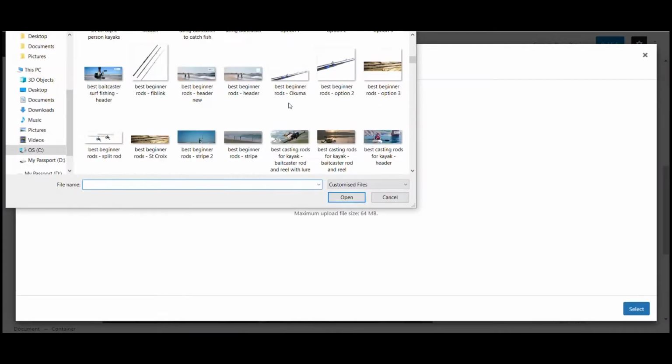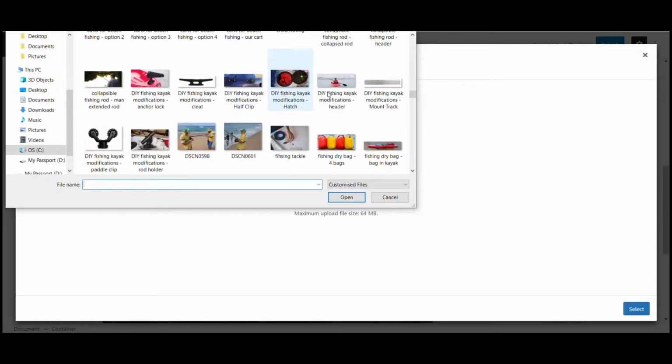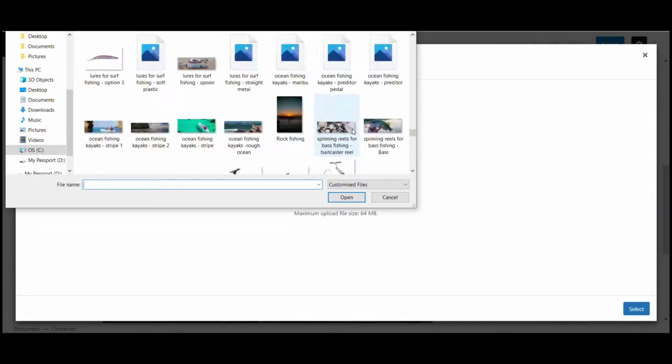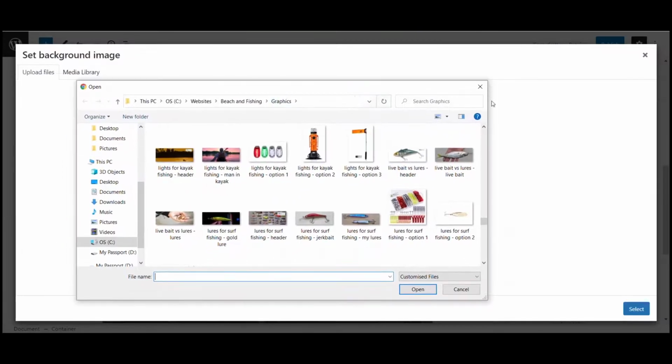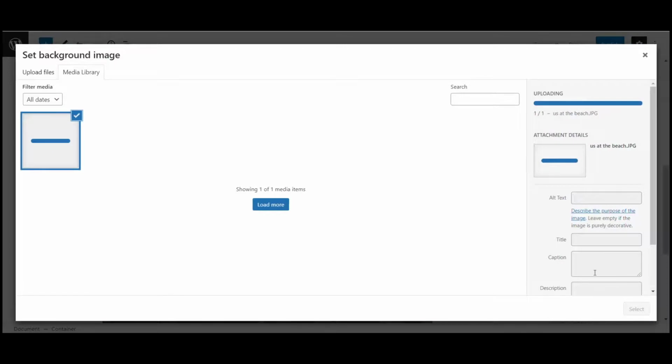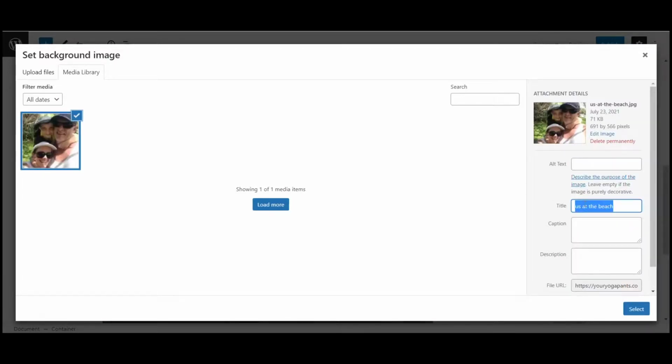Again, I'd have to go through and find a different file from there. This is on my fishing page, but I know there's a picture in here. Need to bring that down. There it is. I don't even know how this looked, but it's just something that I'm doing for this background image.